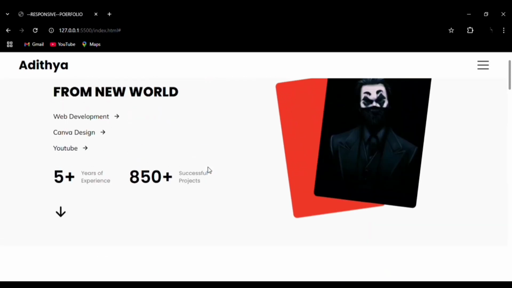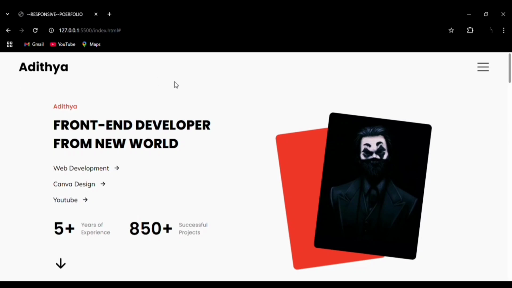Now let's go through each and every section. Right now we are in the home section. You can see I have aligned the nav bar here by using this button menu icon in the desktop version also. You can see the hover effect on each and every section. Then you can close the nav bar here. Then we have the text, and we can see the hover effect and change in the arrow icon. You can see it will move upwards when you hover onto it. And you have a down arrow button to go to the next section.